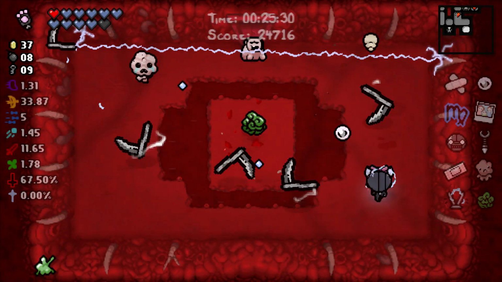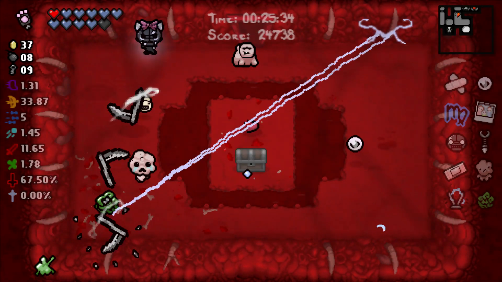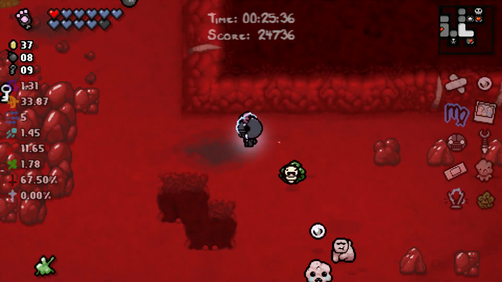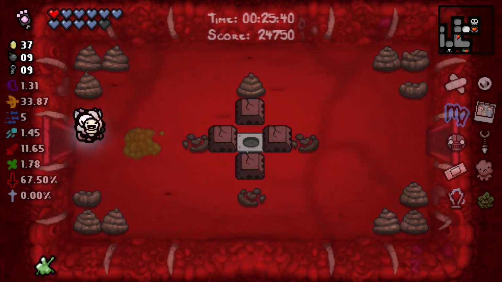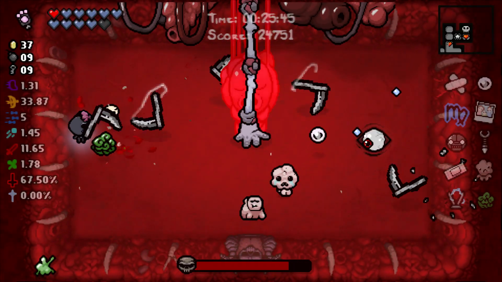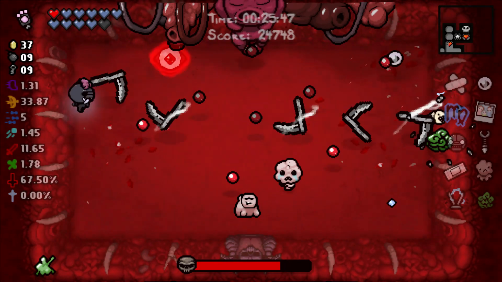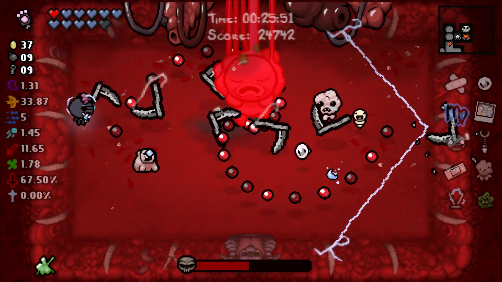But currently what we have will fly through Hush because we'll Nose Goblin stack him a bit. With Mom's Knife we won't get any Nose Goblin stacks. It'll just ruin the build, and we'll still clear him pretty quickly because that's how Mom's Knife works against Hush, but not as fast.